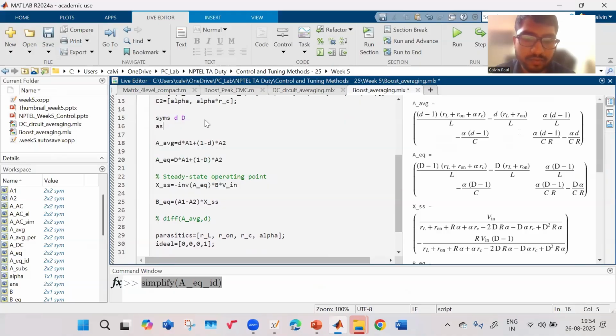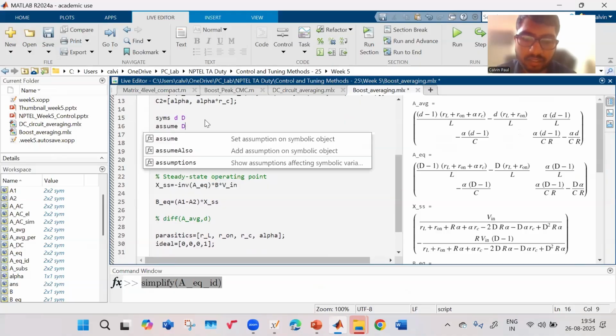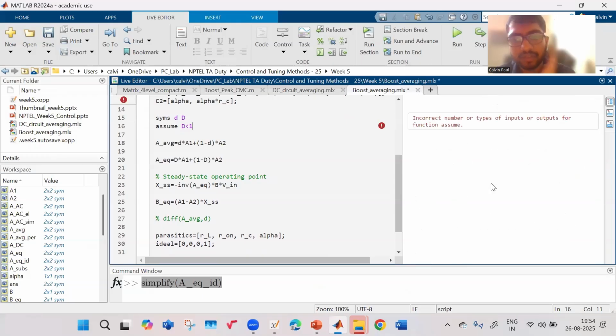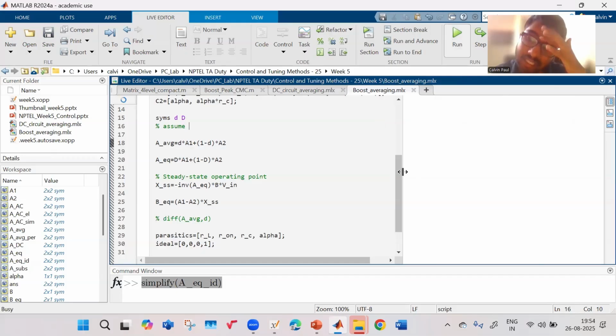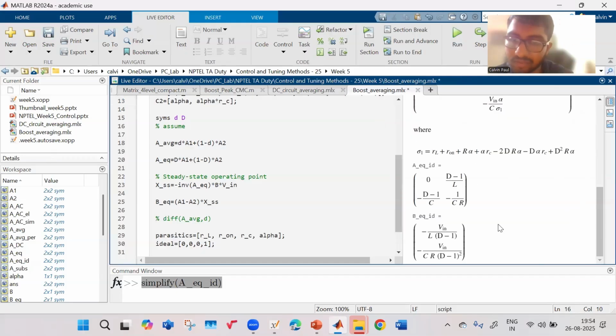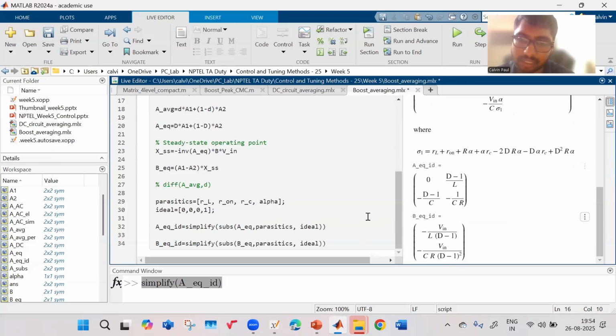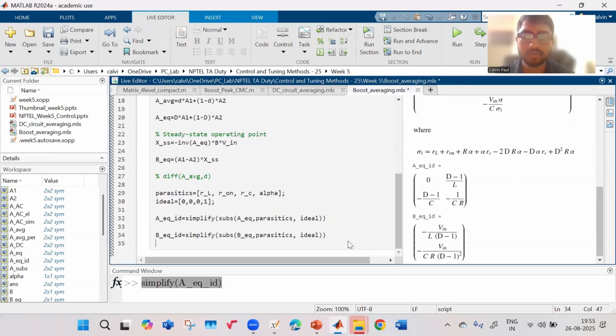Assume B less than 1. Just check whether it works with that. Better. There should be some case, I have done it before. Like you can say that B is less than 1. I think it will do better. Okay, so they are more or less coming the same. That's true.